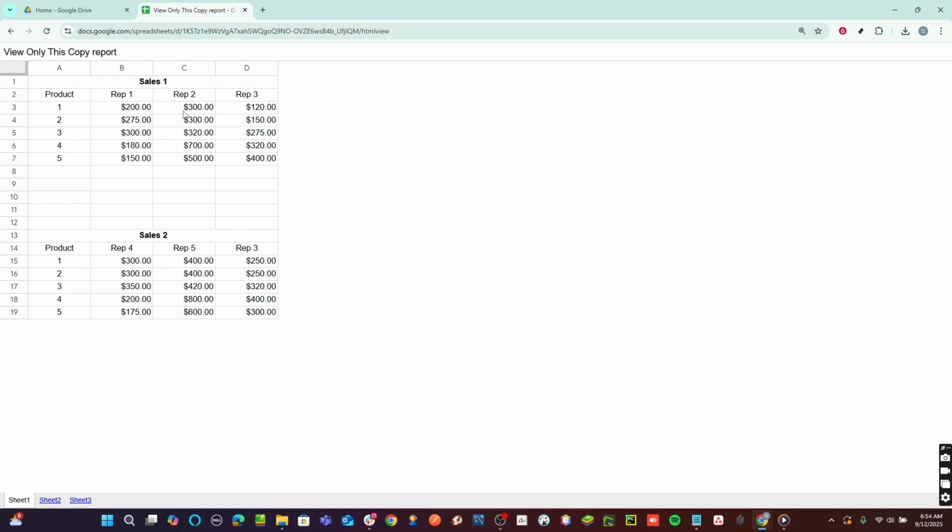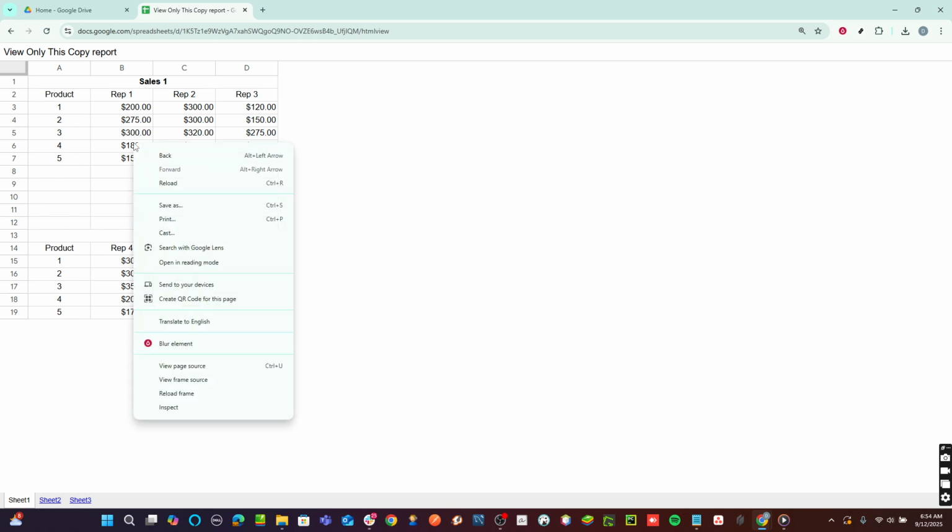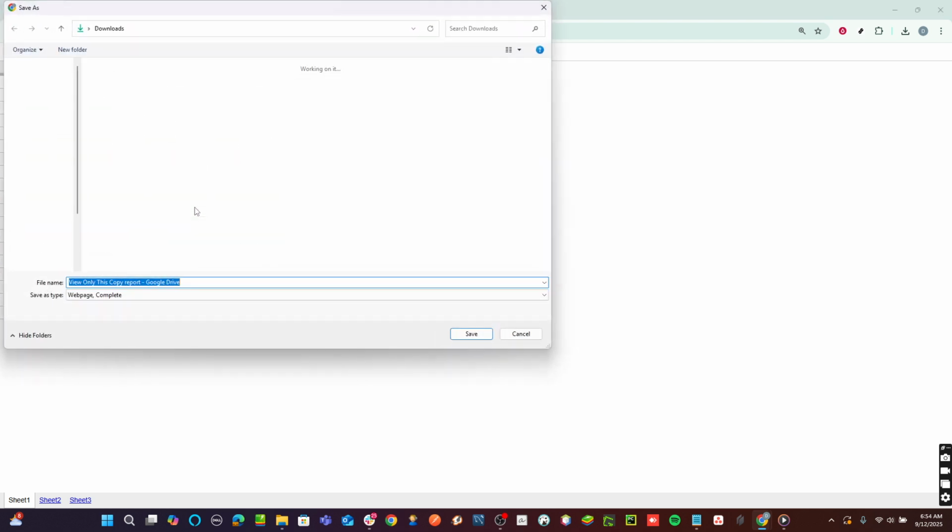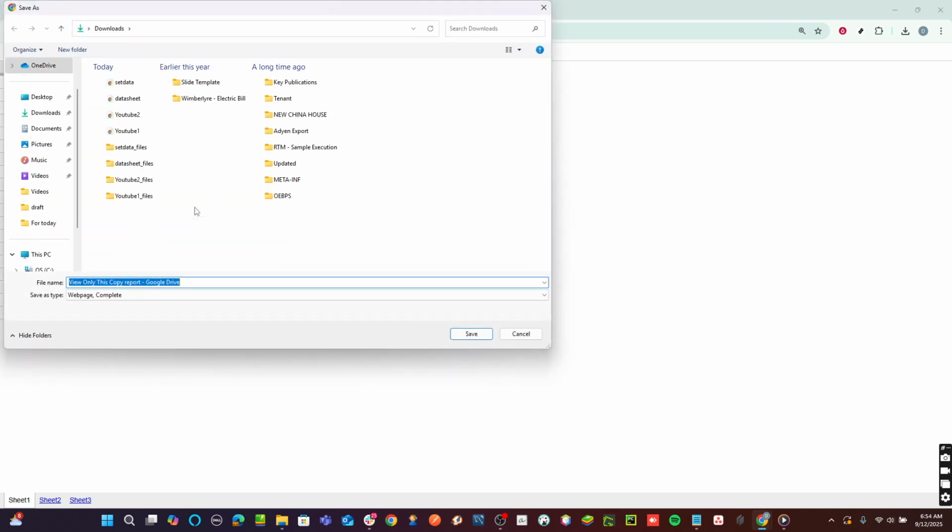Once the page has loaded, it's time to use your mouse to right-click anywhere on the page. This action opens up a context menu with various options. From this menu, go ahead and select the Save As option. This will prompt your browser to start the process of downloading the file. A file dialog will appear, typically in the bottom section of your browser window, asking you where to save the file. Here, you can choose your desired location on your computer.